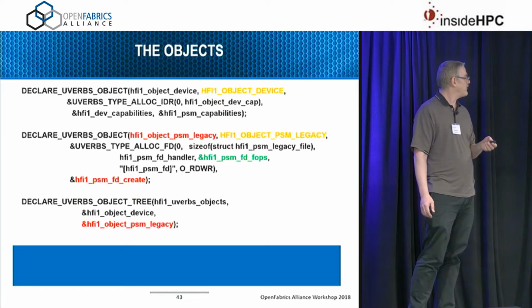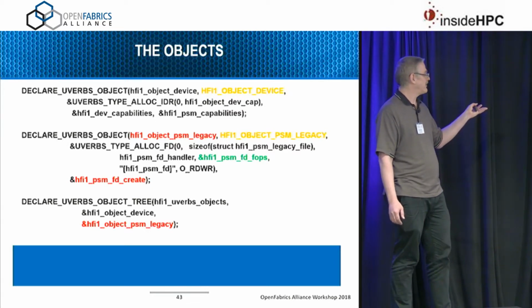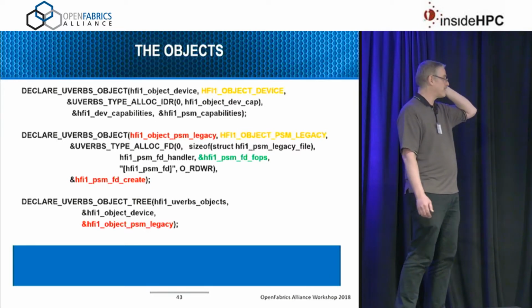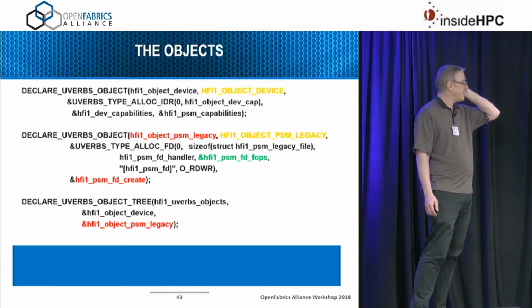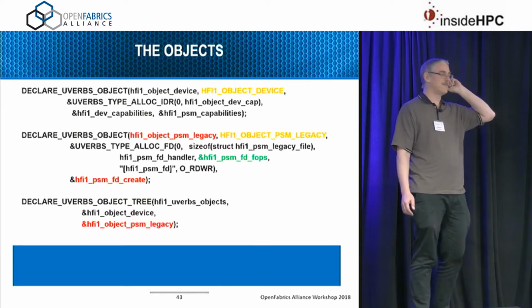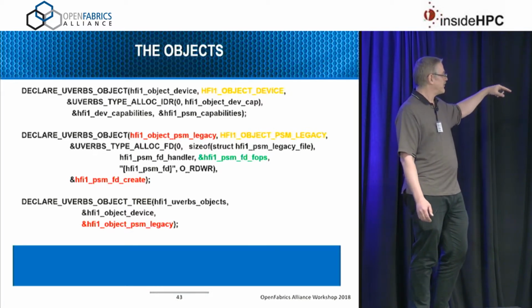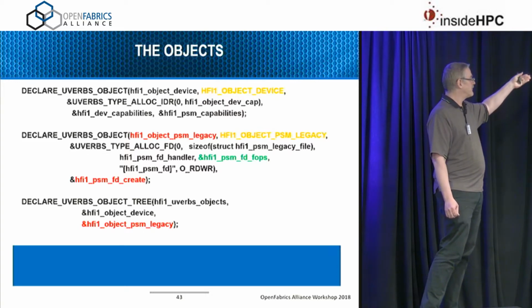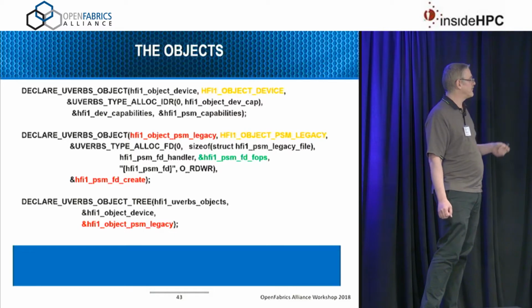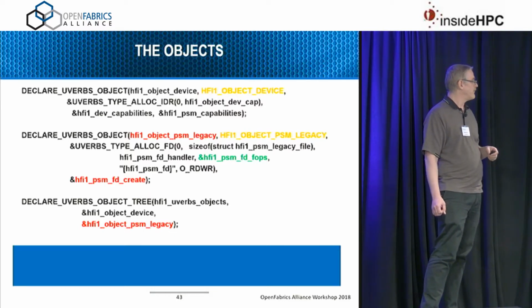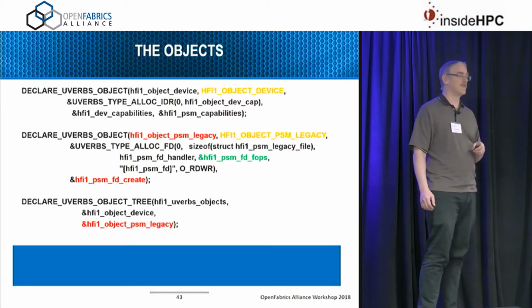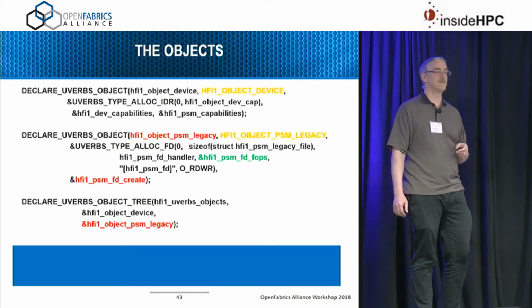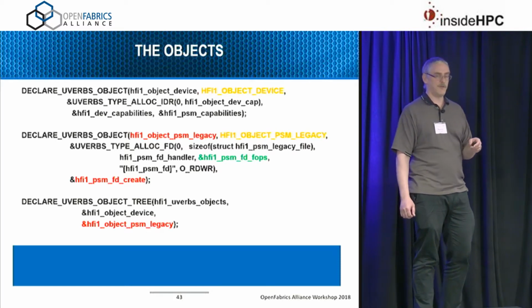And these are my objects. You can see that I start with my object tree at the bottom. I tried to color code things a little bit here so they're a little bit easier to see. You can see that there's a nice little hierarchy going from the object to the definition of the object to the, I actually have two objects in this case, one for kind of a capabilities information and the other one for the actual creation of the file descriptor that was going to be used.